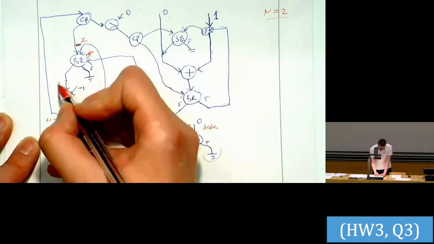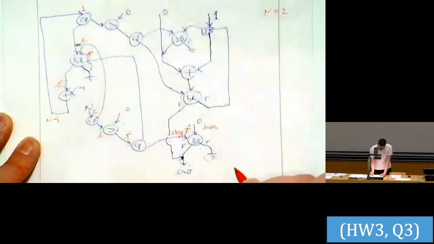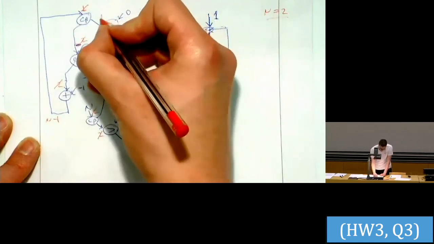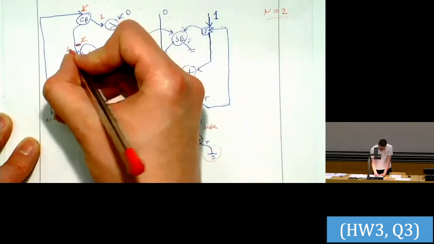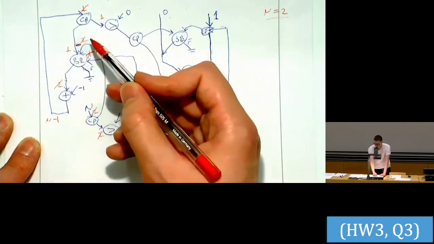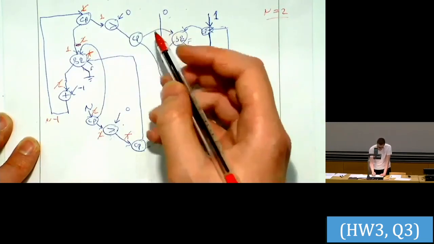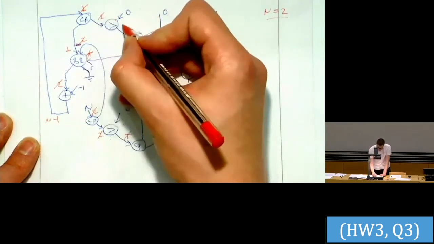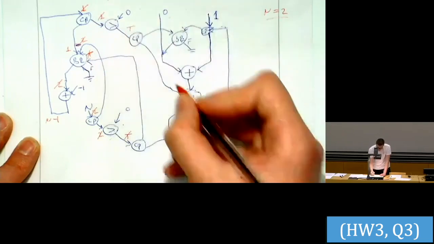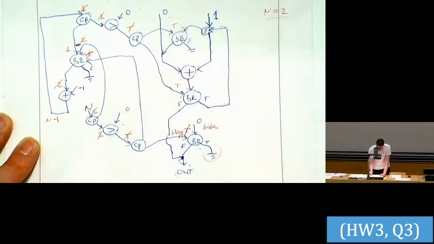And then we have two and minus one. This is also ready to fire, and this will calculate one. So we get one here, and then we copy one here, and then we copy one here. Right? So this time, we receive data from this path, and this path is not producing anything anymore. Okay, and then we consume this one. This again generates true, and then we copy this true here. We copy true here, right?